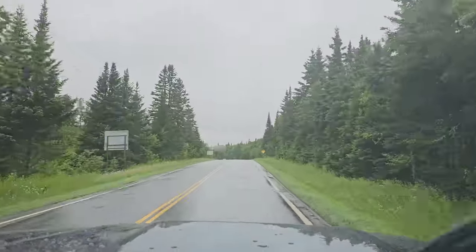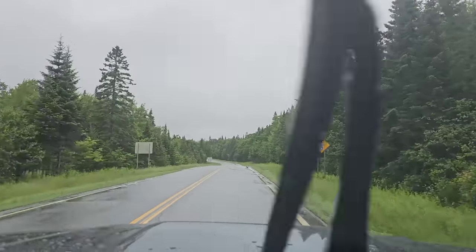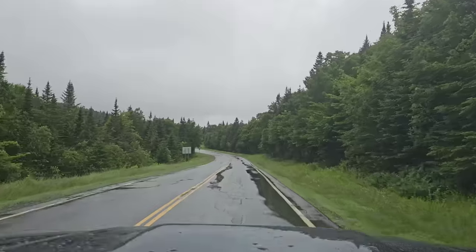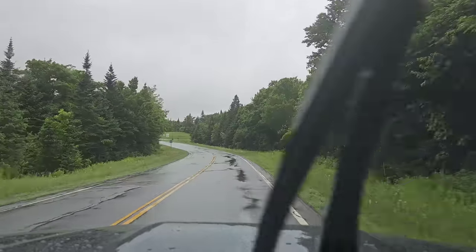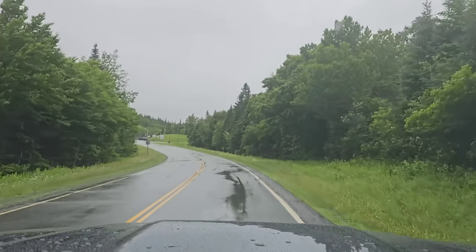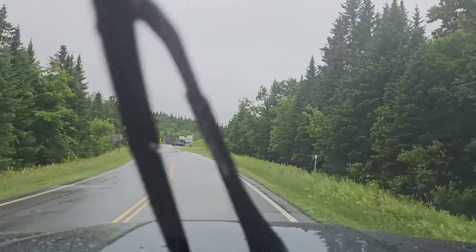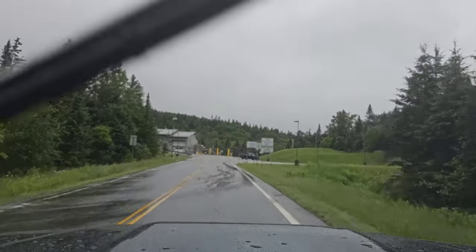And here we are approaching the border. The speed limit is 15. And then we're going to go on our way back. We'll stop at each of the dams, get out for a little bit, show you what's going on. So the fourth Connecticut lake is absolutely tiny. When we visited, it looked like the beavers are actually responsible for keeping the lake there. We went there last year during the drought, and no, that was 2 years ago, I think. Last year, I don't think we even came up here.